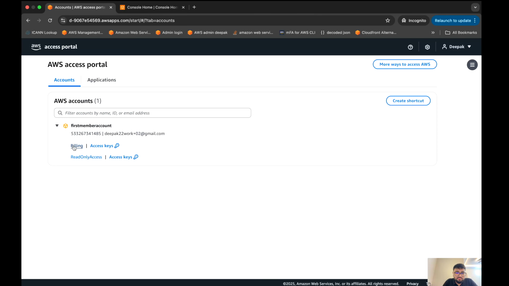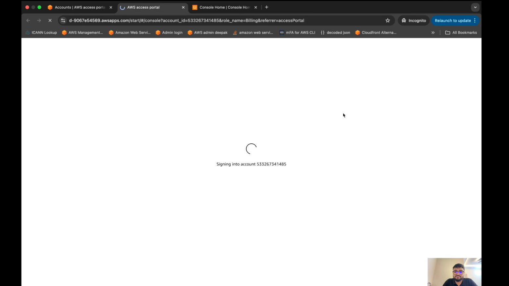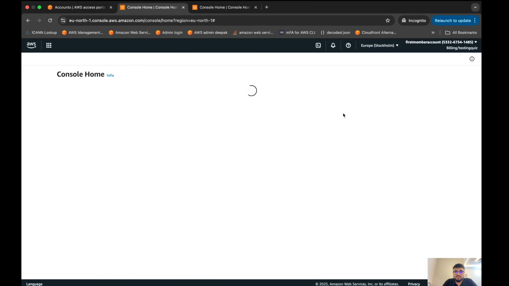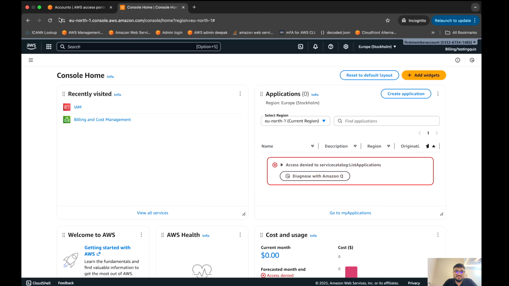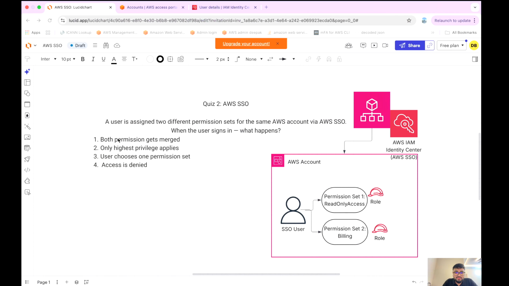Now if I click on billing, it will sign me into billing access. So what does that mean? That means both permissions never get merged. It's altogether a different role itself. So there are two different roles.